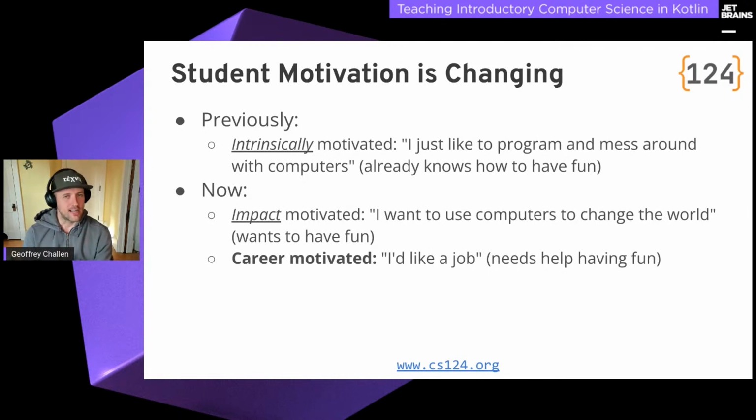When I was in college, I didn't study computer science, so there's the gap. I studied physics, but I was taking computer science courses, and I had a lot of friends that were in the field. My sense is a lot of the people at the time got into computer science because they just liked messing around with computers, right? They knew how to have fun, right? That's what brought them into the field, right?